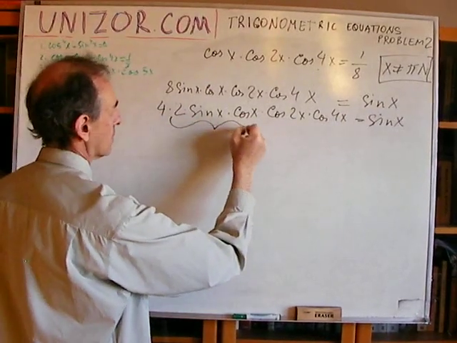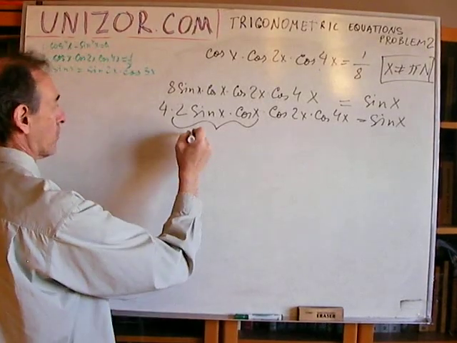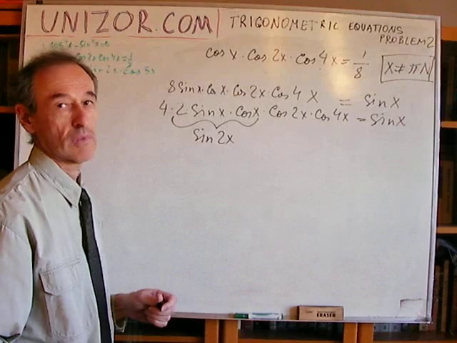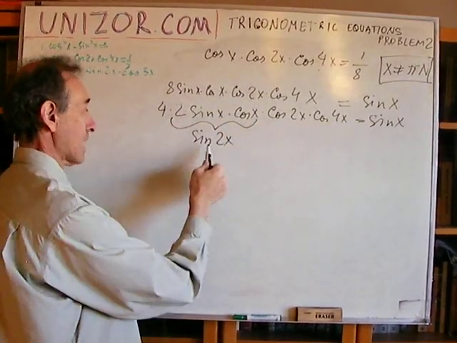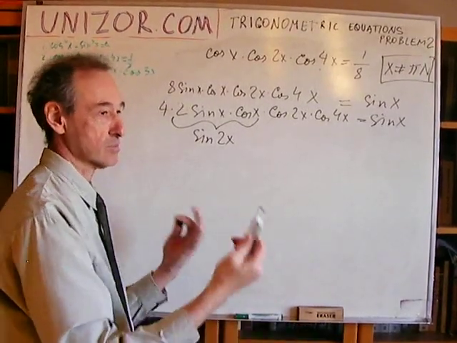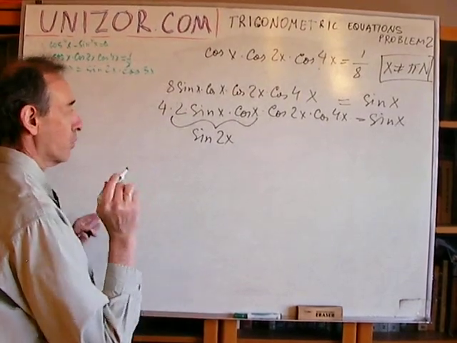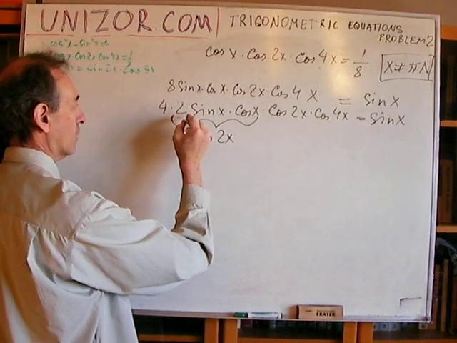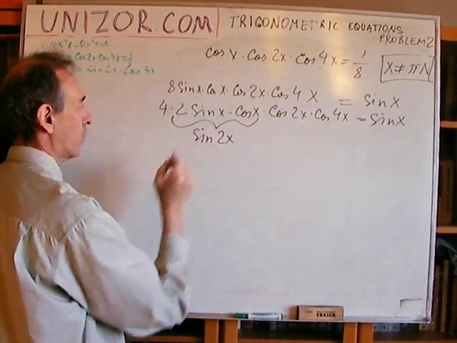Because of this. You recognize this formula? Again, that's something which I do remember by heart. It's sine of 2x. Sine of 2x is 2 sine x cosine x, because it's x plus x, it's sine x cosine x plus cosine x sine x, which is 2 sine x cosine x. Alright, great. So, one simplification we made. We reduced two members, sine and cosine, to one.